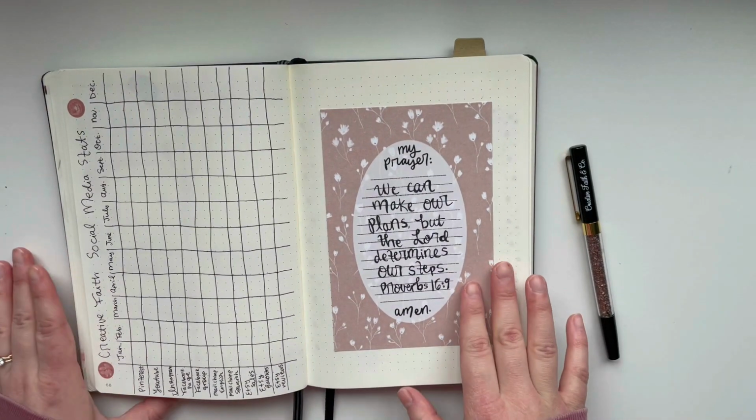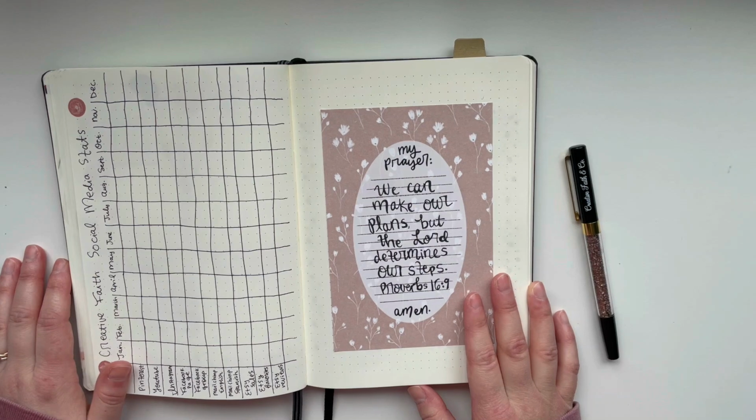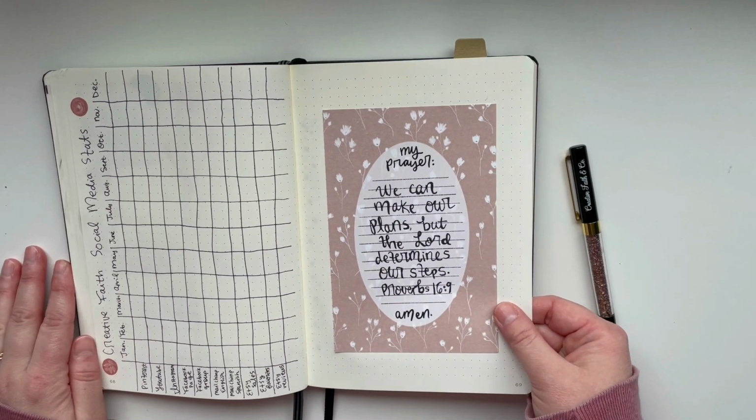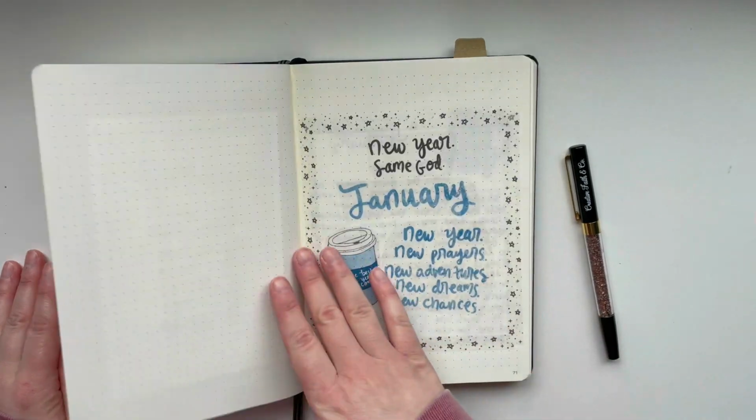And then I really love Proverbs 16:9. We can make our plans, but the Lord determines our steps, and I wanted to keep that in mind in here for the new year.